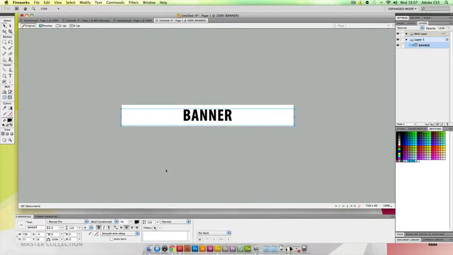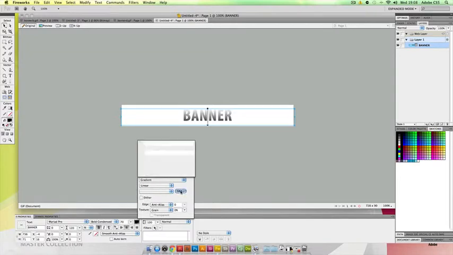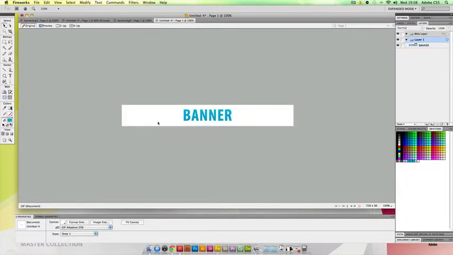Now we need to change the colour of the text. And we want to keep the same style as we've been using throughout of the gradient effect. Fireworks lets you add a gradient to your text by going to the fill colour and then choosing fill options. Instead of solid, we're going to choose gradient. And then we're going to click edit. And this will be a step that will be familiar to you if you worked through these tutorials. And we're going to choose the 2 colours that we want within our gradient there. And if I click off it, you can see that we've now added a nice gradient to our banner.